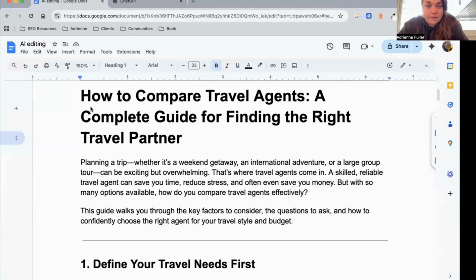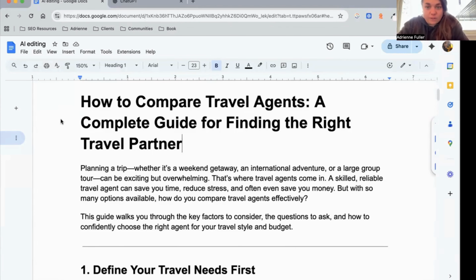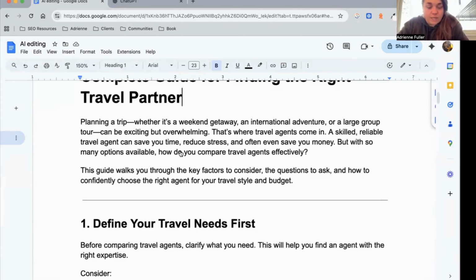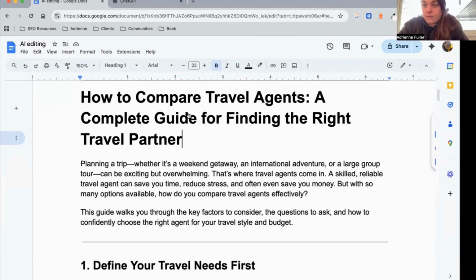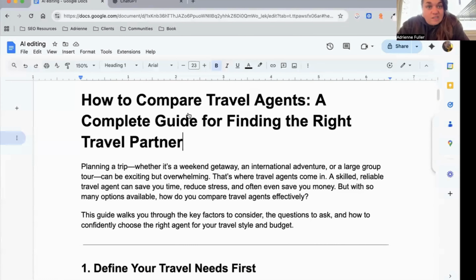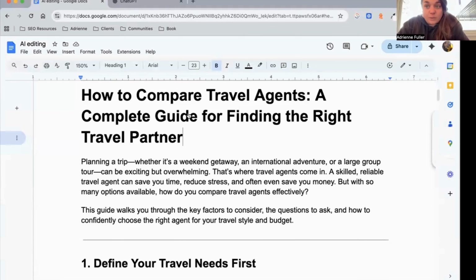I've turned my Zoom appearance enhancer up to 11 today so that we can do some live editing together. So I wanted to pull an article from ChatGPT because I don't like using real people's articles for this purpose. But what I've done is I've just downloaded an article about travel agents and how to find the right travel agent for you. And then I'm just going to show you as many editorial tips as I can in as little time as I can.